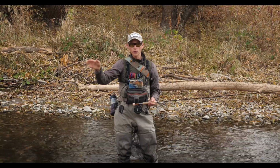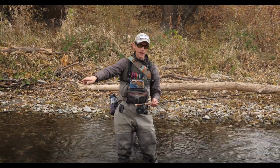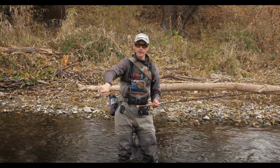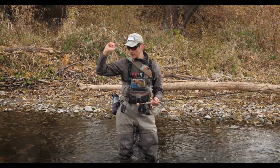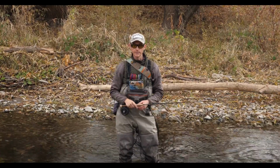And if you can't repeatedly do it, you need to keep practicing. Use that wrist some more, get your timing right, get the speed, get those flies moving on the back cast so that you have a loaded rod on the forward cast, and I think you'll be more accurate.